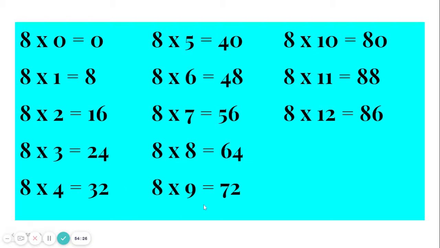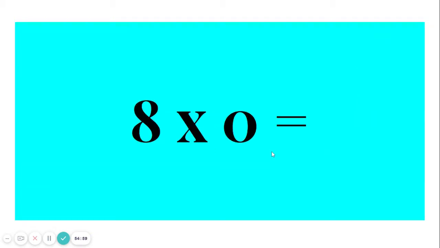All right, 8 times 9 is the finger trick. Put down the 8. You're going to put down that middle man. 7 on one side and 2 on the other or left. 72. 8 times 10. Write the 8. Put a sticker on the end. 80. 8 times 11. Write it twice. 8 times 12. Remember, 8 times 10 is 80 plus 16. That should be a 96, guys. 8 times 12 is 96.